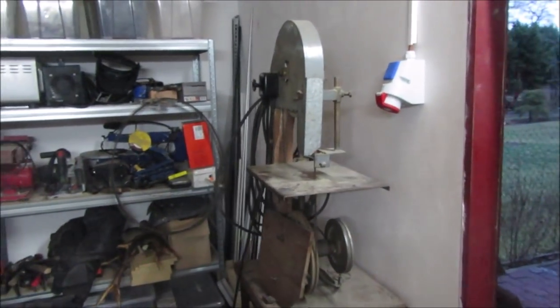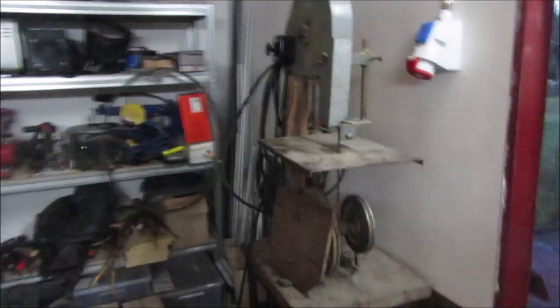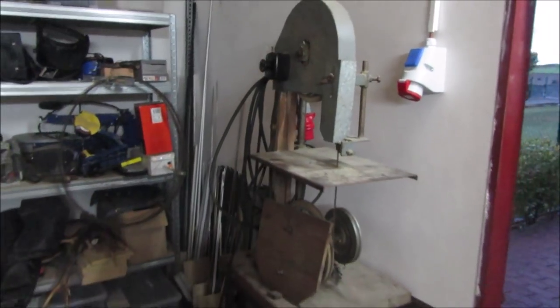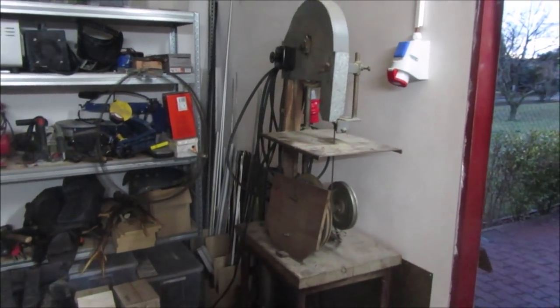Next up is this old bandsaw. I have to take it apart, clean it up, and then put it together, and hopefully it will work. I bought it for 30 euros from a quite old guy. He inherited it from his uncle, so he couldn't tell me if it was working or not.